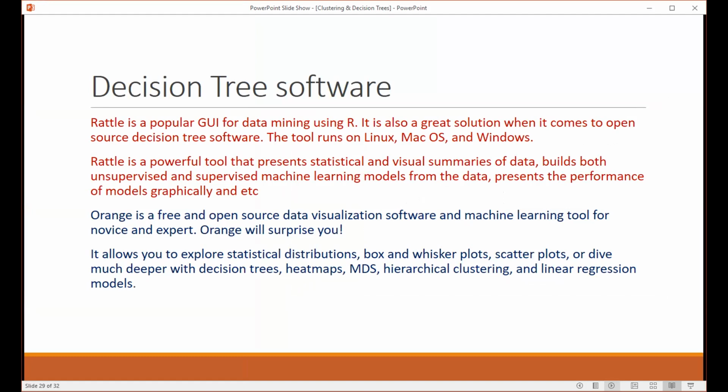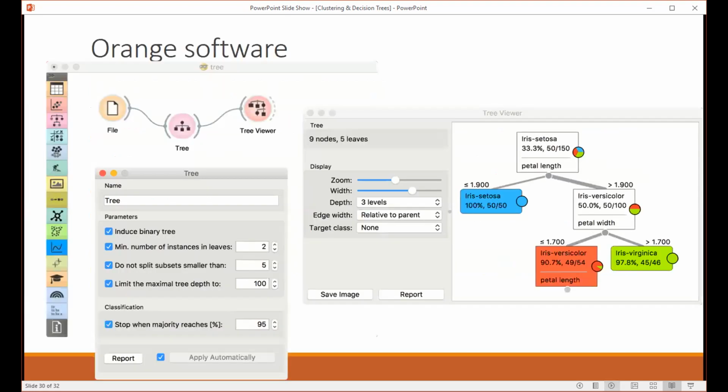Then Orange, I think some of you might have heard, if you are working in big marketing firms, some of you might have gone for internship in marketing firms. They are using Orange. Of course, it is open source only. It provides nice data visualization in case of Orange software. Rattle was used in Walmart once. Now it is used in a few industries. This is an example of the Orange software, how it creates the decision tree. It will give a colorful tree, but everything is the same.